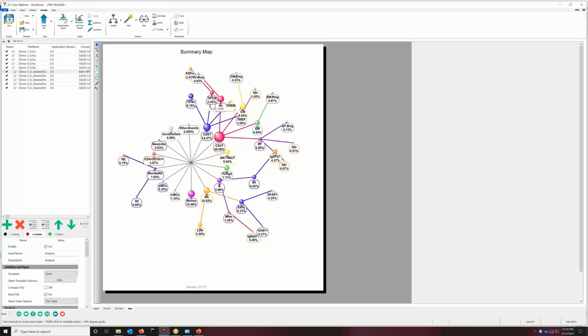So we have the CD8, we have the central memory, effector memory, and so forth, and terminal effector. We have B cells, we have naive B cells, memory B cells. These are all to scale. They're all enumerated. If you hover over them, you can see the number of events and also the percentage of total events in the data file. The other important part of this is that you actually see this unclassified or unassigned population. So you know how many events are still unknowns, and you're able to delve a little bit further into those.